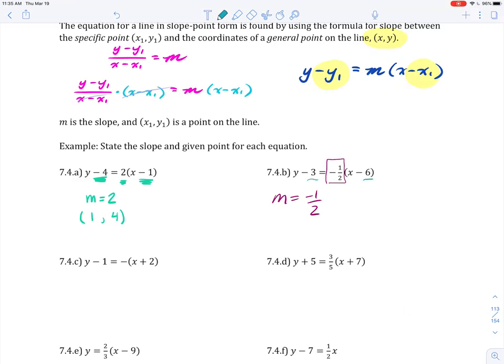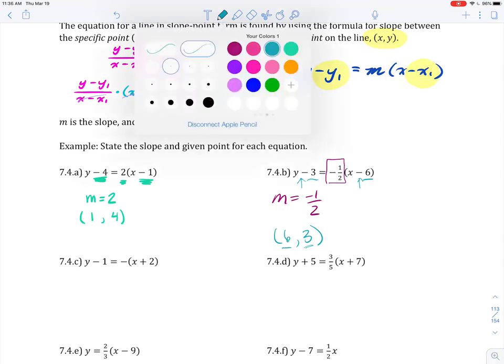And then the point, again, looking at the y1 and x1 locations, here and here. We're going to find those two values. And so again, because we're saying x minus x1, x minus positive 6 is the same in this equation. So our x value is just positive 6. And similarly, our y value is positive 3. A way that people often think about this is that you look at the sign shown in the equation and it's the opposite. So we had a negative showing up in the equation, we have a positive 6. Or same with 3. So if that's a hint that helps you keep it straight in your mind, that is great.